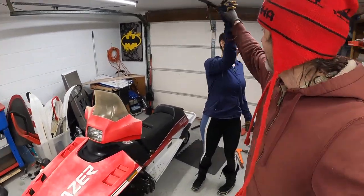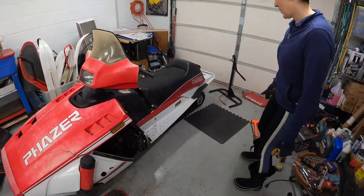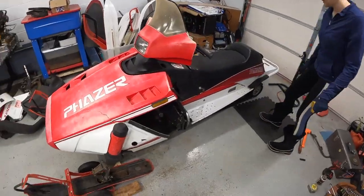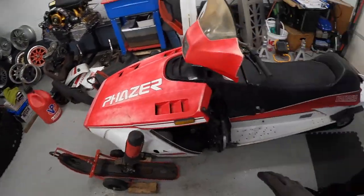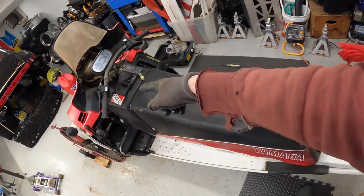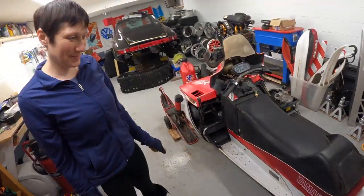All right, long track Phazer complete. Look at that thing. Well, the seat's not bolted on yet. Yeah, so we have the seat base over there that's tapered because the whole tunnel is narrower here than it is there because cat tunnels are a little narrower for some stupid reason.